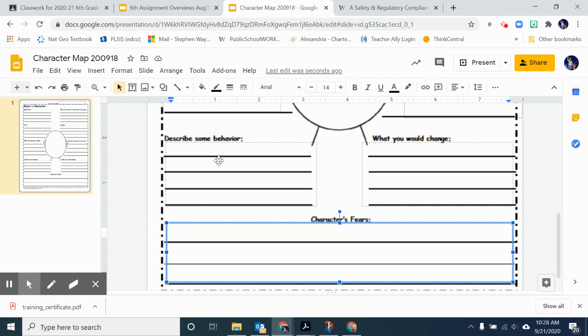Like, wow, I wish that person wouldn't overreact all the time because it's hard on my ears. And finally, the character's fears. Some things that might make sense or might not make sense, like somebody being afraid of frogs. That's weird. Anyway, some fears. All these things will help you create an awesome main character that I'm looking forward to reading about in the very near future.